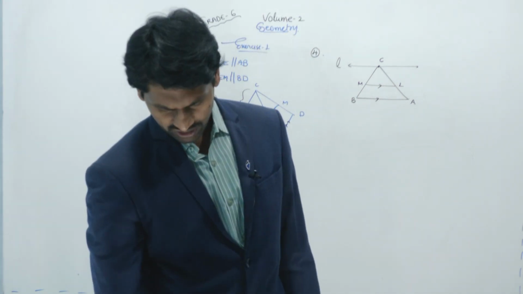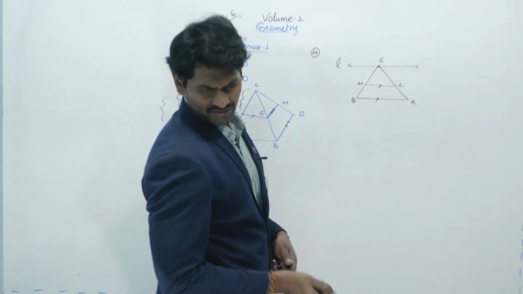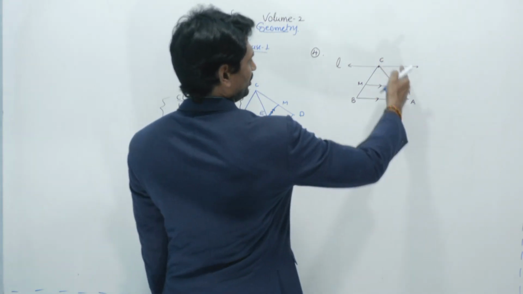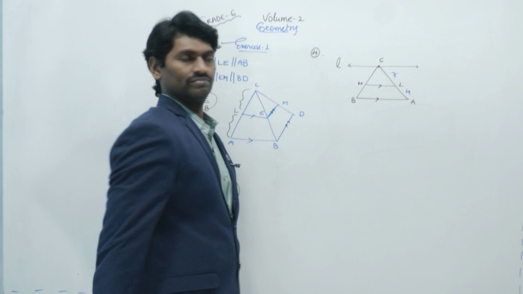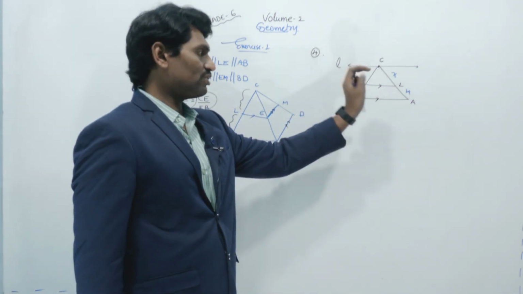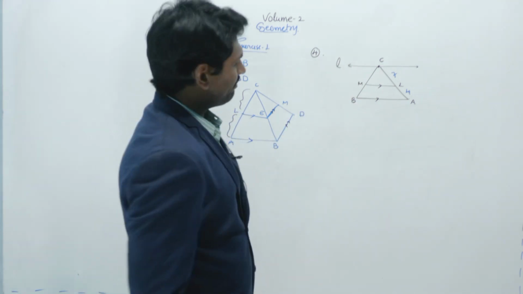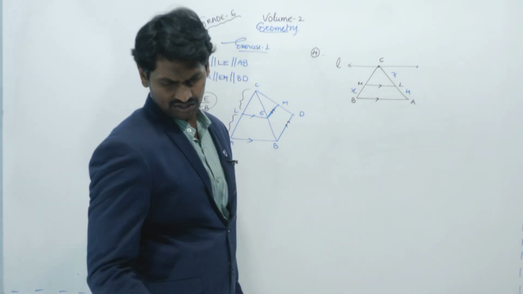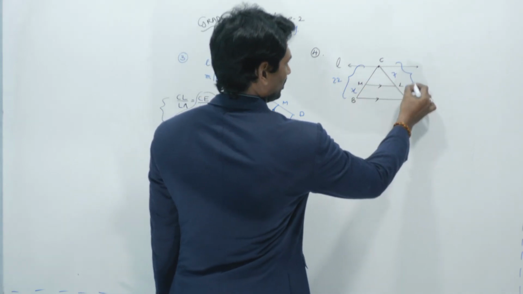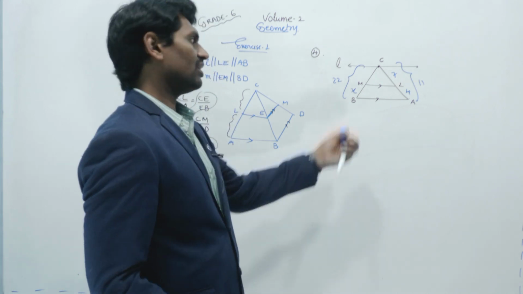Now the question is, if AL equals 4 centimeters and AC value is 11, that means the total is 11, so this will be 7. Then we can write that CL value is 7. BM value is X. Then BC is 22. The total is 22. Here the total is 11. So we need to find the value of X.